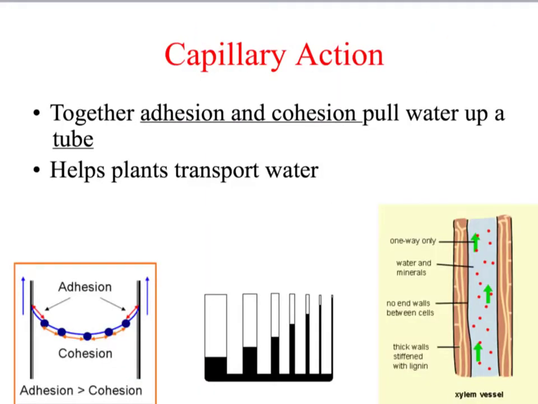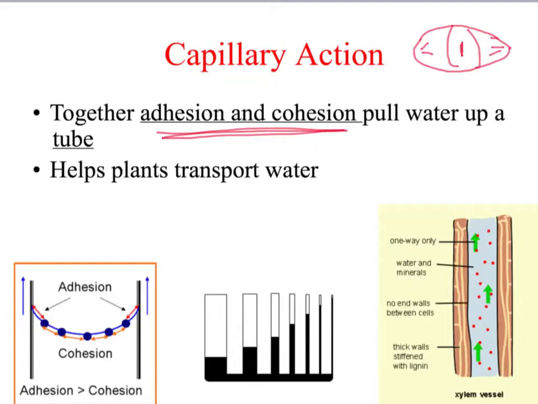So cohesion and adhesion work together to do what we call capillary action. Now, if the word capillaries is familiar to you, that's because you probably heard it in the context of health. When your heart pumps, it pumps into tubes called arteries that get smaller and smaller and smaller, and the smallest tubes are called capillaries. They're what you see, for example, when you look at an eye and sometimes see little blood vessels. Those blood vessels are tiny capillaries, and that's what you have when you have bloodshot eyes. So capillaries are basically just the term for small, tiny tubes.